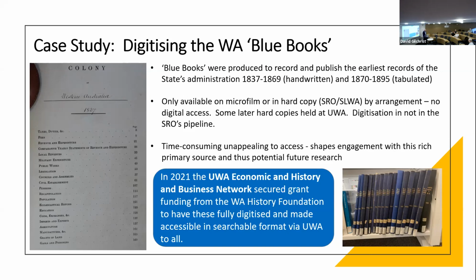I guess from my perspective, and our perspective in terms of what the network can do, my view is the highest priority is to raise the profile of WA history and WA economic history and get the data to be able to then meet the need, if we're successful in what we're doing. But I think you're absolutely correct.